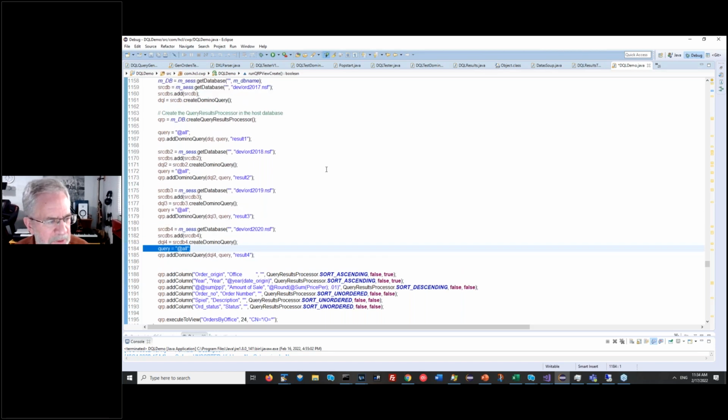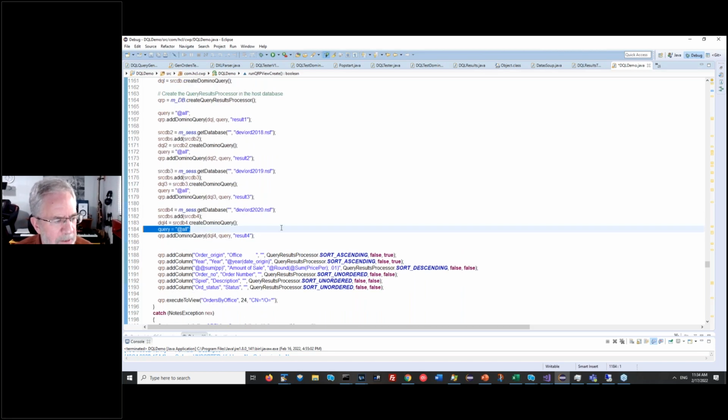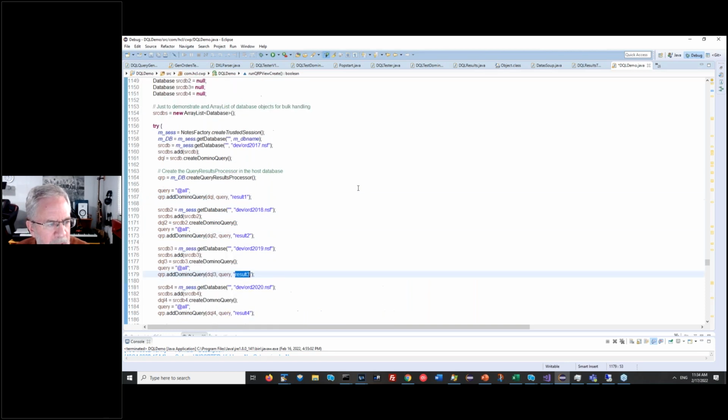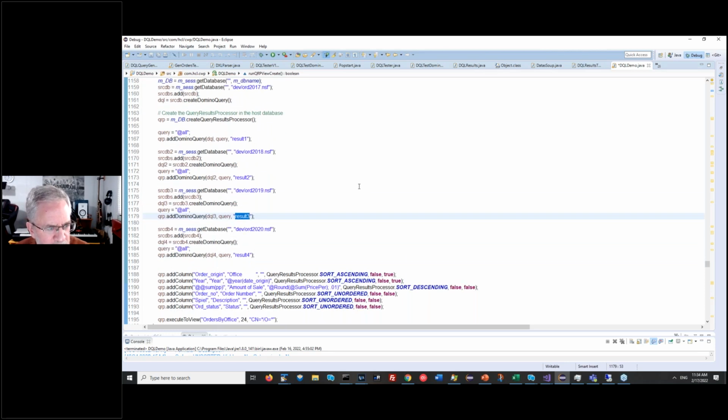You can just have a loop that goes through things here. But in any case, you add the Domino query to the QRP. So at this point, we have four Domino queries added to the QRP. They're all executed and ready to go by the time we get through. Now the names are here, results 1 through 4, I think it is, yep.